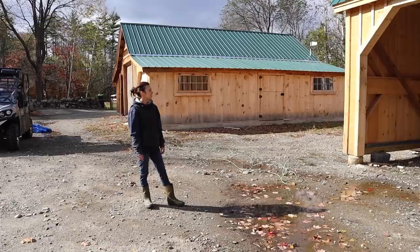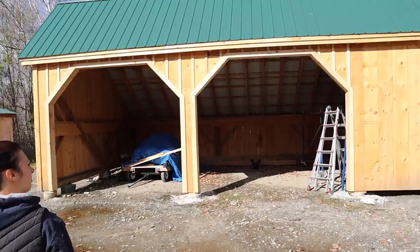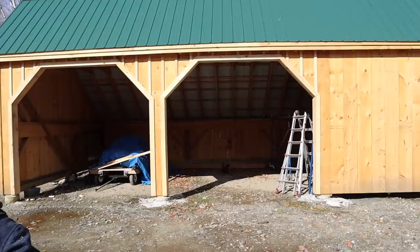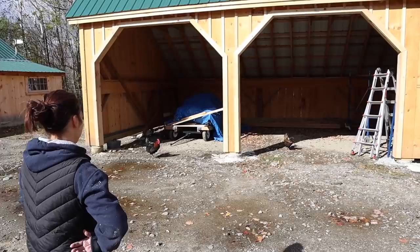You like it? Changes the look so much. You like it? I do. It's nice seeing the doors all framed in, and the batten strips around them. The chickens look like they like it. The chickens love it. They're not gonna like it when they get kicked out into a chicken coop. Soon, chickens, soon.